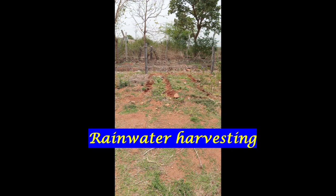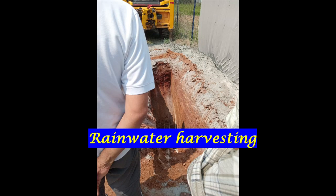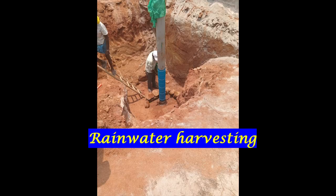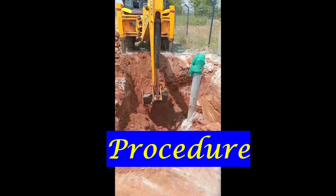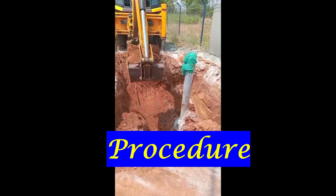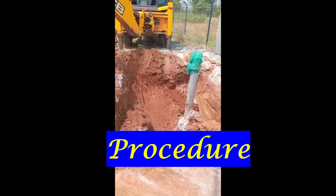As per the hydrogeologist, we understood there are more than 15 systems based on the farm location. It is very important to consult a professional to decide on which is the best system that is suitable for your farm. In this system, rainwater is sent into the bore through multiple layers. Procedure. In our farm, the bore is dug at the low level where rainwater can easily enter into the bore.